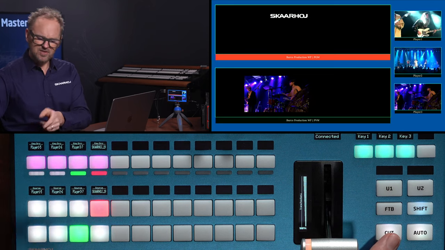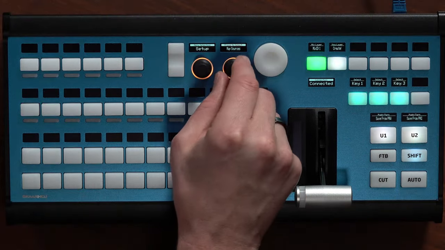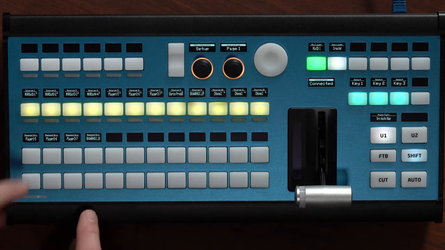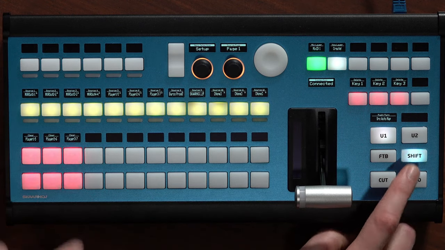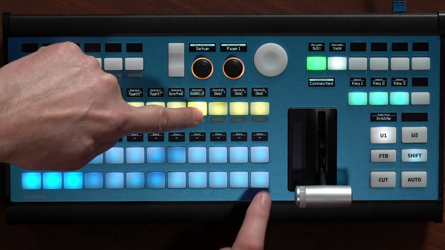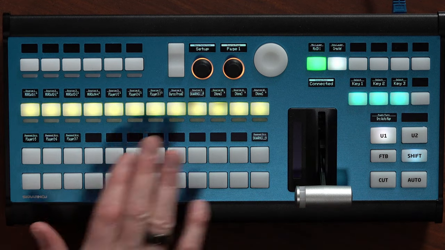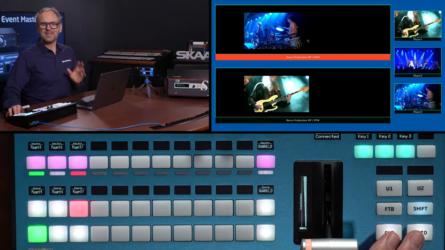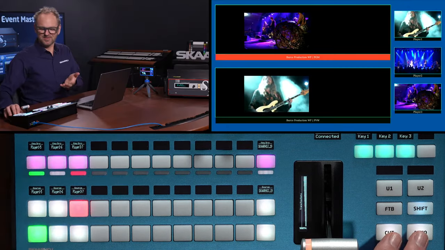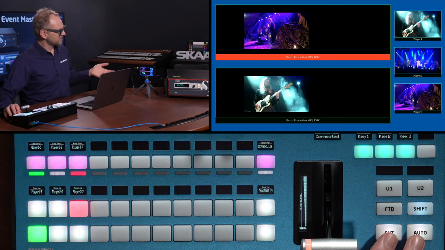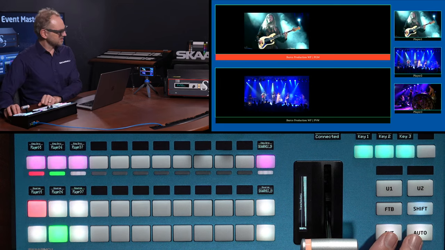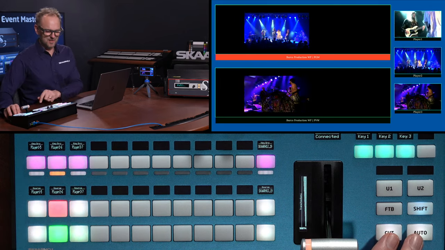Oh, that was a bad source. That was my logo. Actually, maybe I should go into the menu again. Map sources. Okay, let me just pick that one. Hold down shift, move that around, because it turns out that the SKAARHOJ logo should probably be out there on the side, just not to mix it up with the proper video sources. Let's explore the standard broadcast functions like cut, auto, etc. So I can cut, select another preview source, cut, select another preview source.